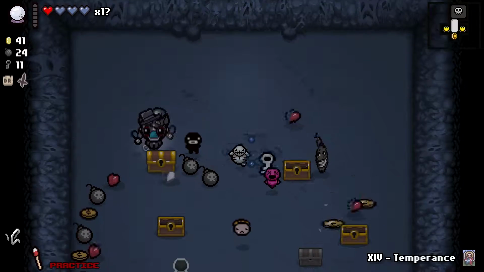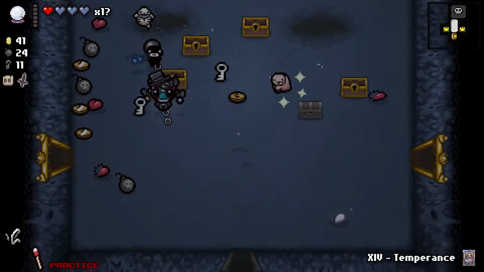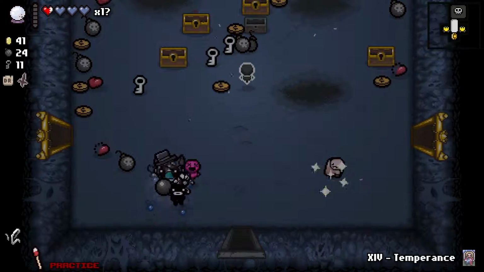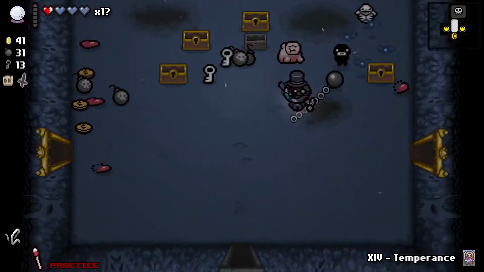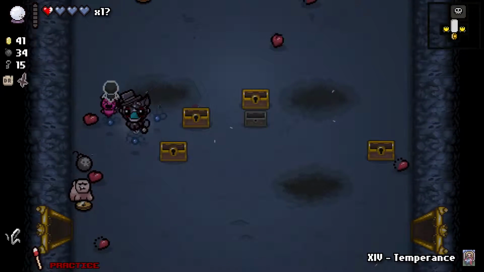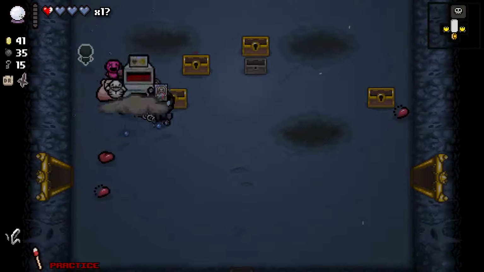Even though we do have Mom's Key, which increases the drops we get from our chests, I still felt like it was a better decision to go for damage, because we did have like 3 hearts left, and I did plan on fighting Hush. Maybe not the best idea I had in my life, but that's what ends up happening. And actually, pick up Bumbo here, and because we do have Mom's Key, we just gain a ton of coins.